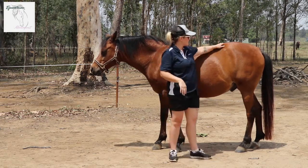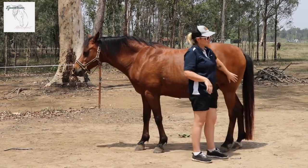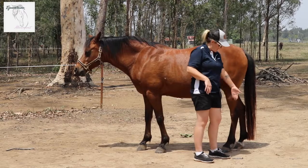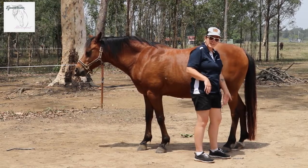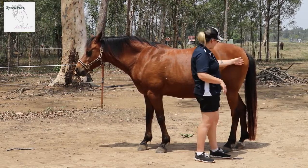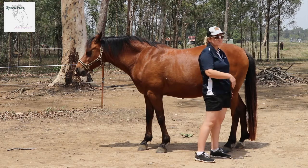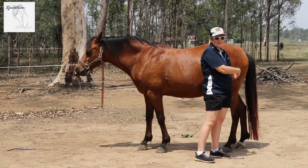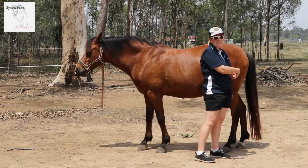So when you're approaching their hindquarters here, you're staying nice and tight so that if he is going to kick out to you, it is going to get you here in your leg. And then if you're reaching through, you're hugging yourself close. So the closer you are, the less power they have behind the kick as well.